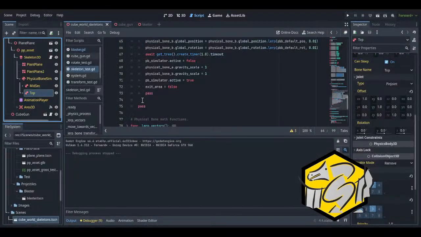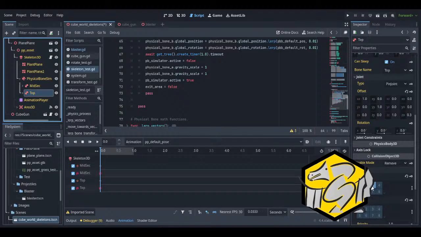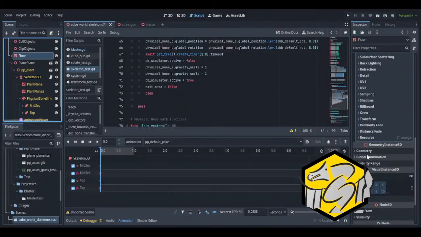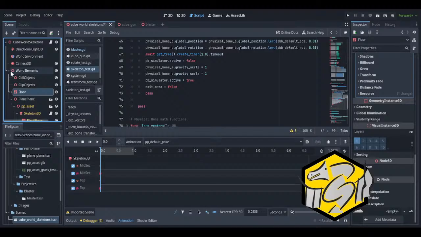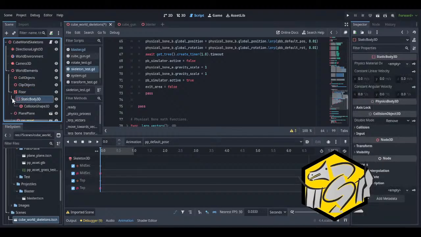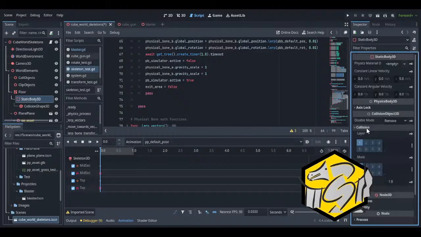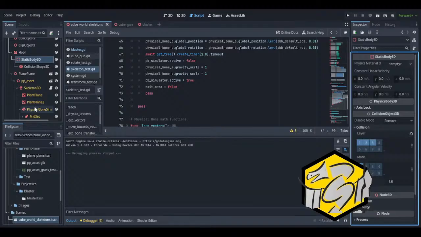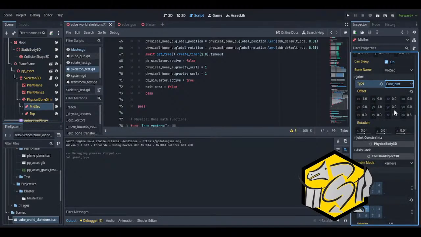It makes no sense. Alright, so pin joint is not what we want. I was wrong. We're just going to go back to hinge joint.